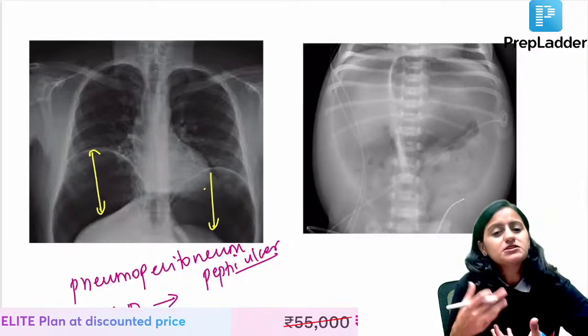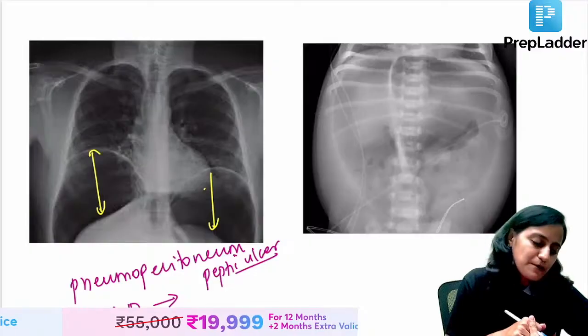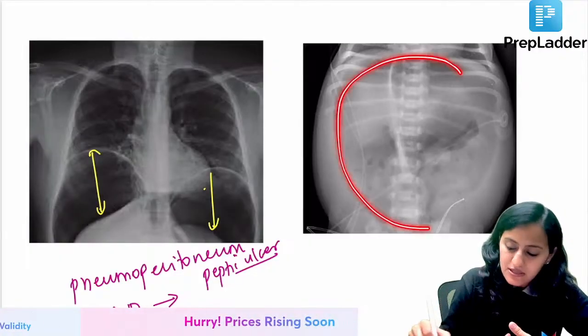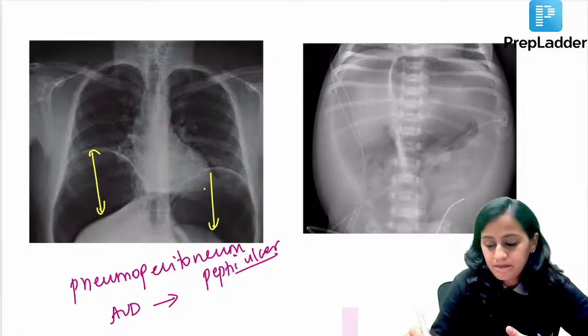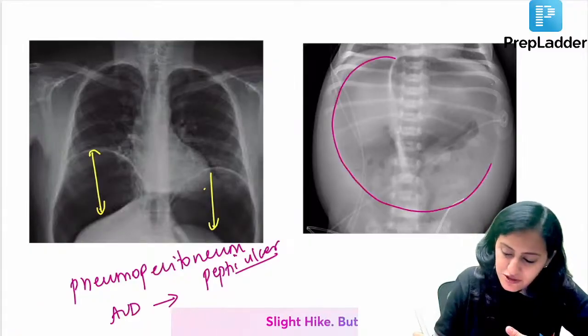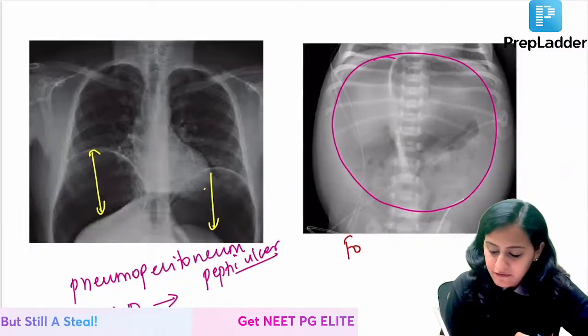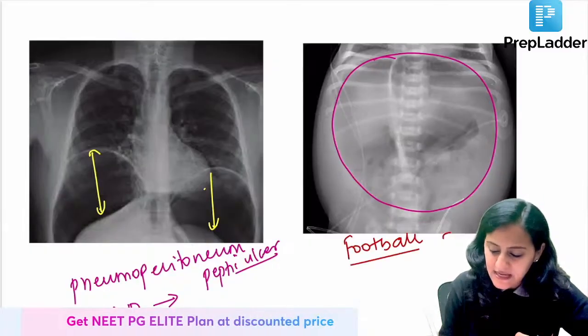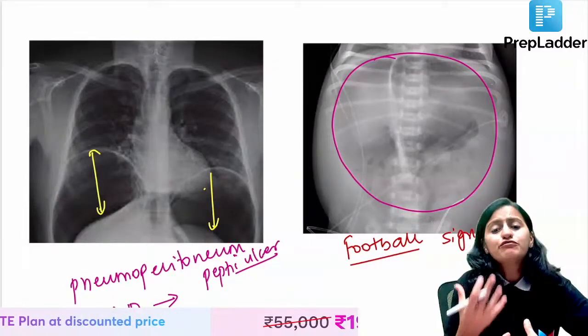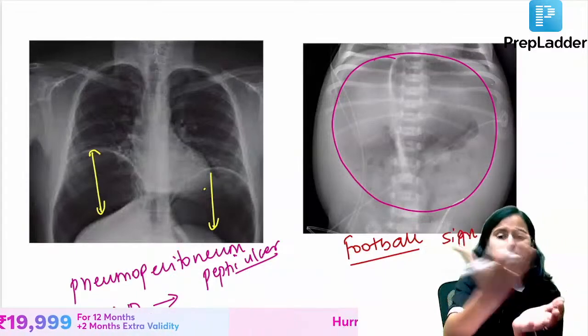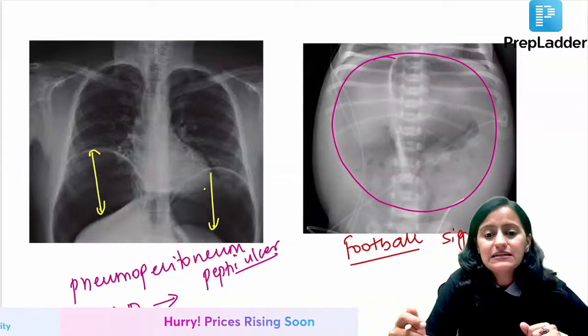ठीक है, पेप्टिक अल्सर परफोरेट होके फिर न्यूमोपेरिटोनियम हो गया तो पेप्टिक अल्सर की हिस्ट्री कॉमनली दी जाती है. And what is this sign shown here in pneumoperitoneum? This is football sign. Again has been asked in INI-CET exam. Football sign is seen in supine X-ray. When the patient lies down, the air comes beneath the abdomen like a football.